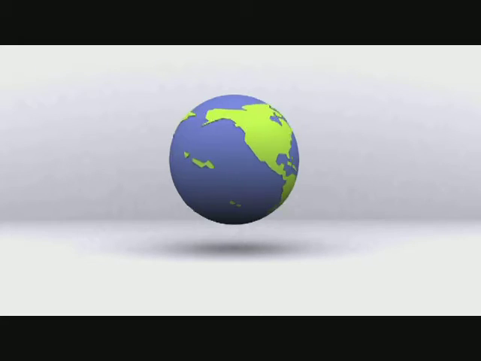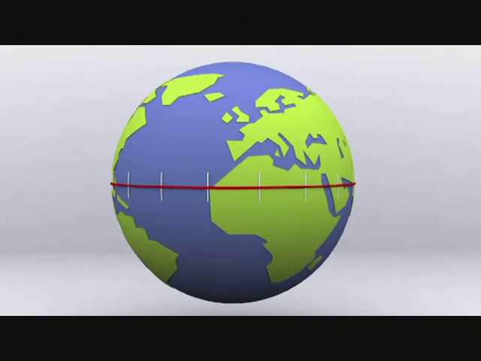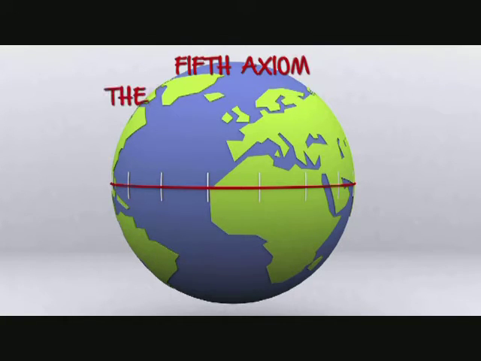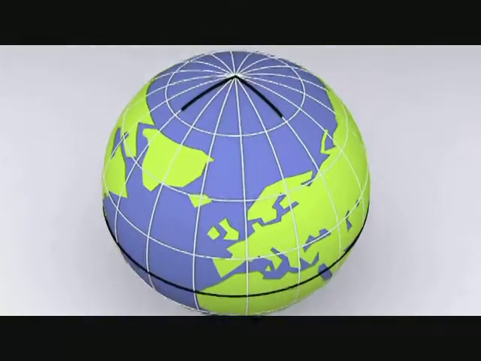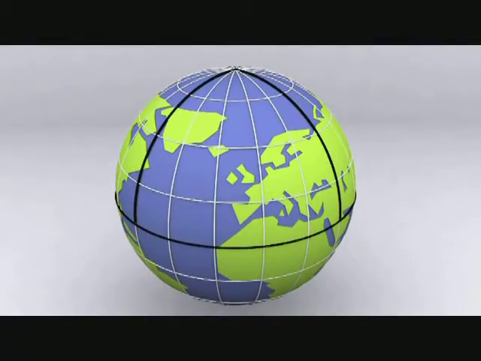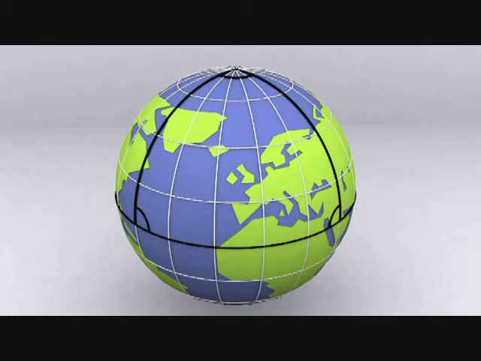Let's see how the geometry works with a very simple example. Take the two-dimensional surface of the globe. At the equator, the lines of longitude are parallel. Then, according to the fifth axiom, they should not meet. But they do at the poles. Again, on the surface of a sphere, the interior angles of a triangle need not add up to 180 degrees. In fact, a triangle on the surface of the Earth can be made using three right angles. A clear divergence from standard geometry.